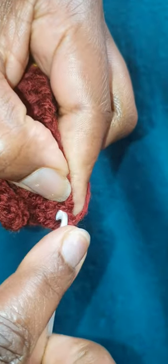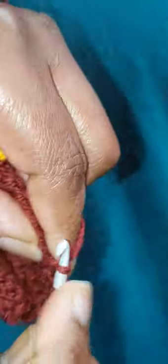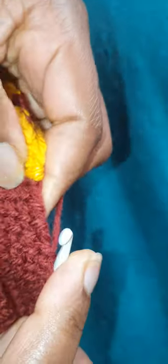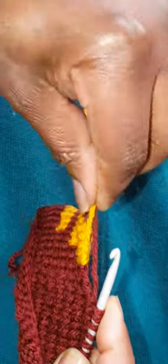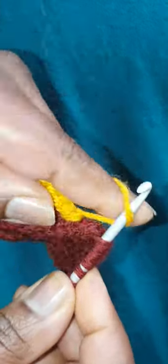So we do like we did before, going back so we can add another row of gold. We have to remember to leave two stitches in brown. So this is the last one. Now I will bring my gold and hook on this first hook.